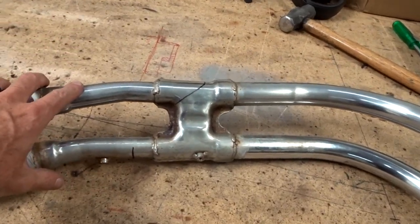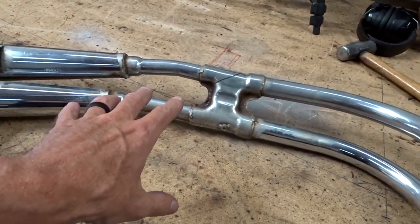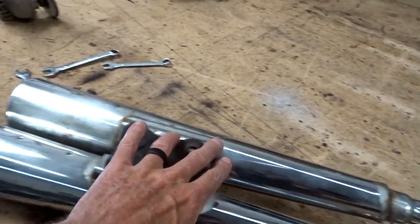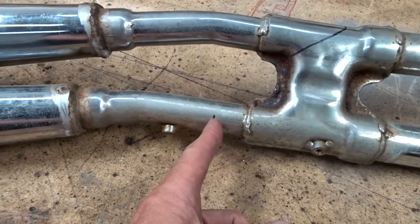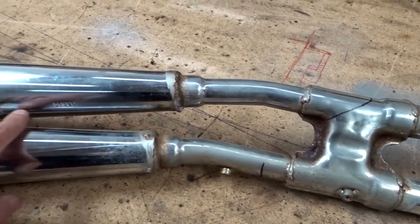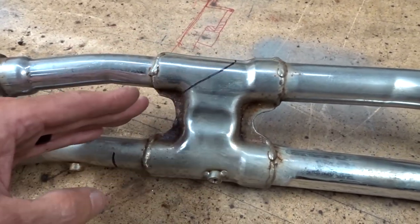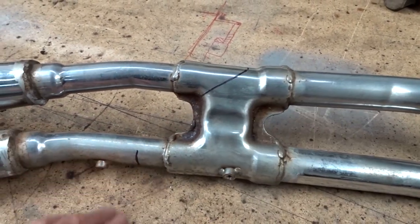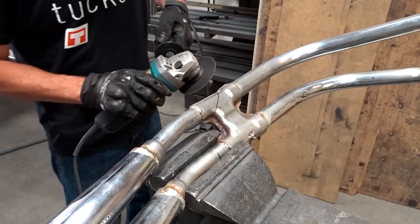Here you got the stock exhaust. And what I'm gonna do is, you can see it's a 2x2, and we've got two sets of these. So I'm gonna cut this off right here, remove this entire section right here, which is the inner pipe. Then I'm gonna cut this pipe off right here, get rid of this, and we're just gonna run a pipe off this right here. So you've got two coming into one. And I'm making sure I'm cutting this at an angle so the air has a little bit of a smoother channel there. So we'll get this cut, mount it on the bike, see how it looks.